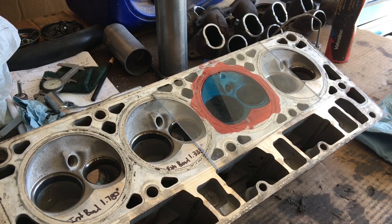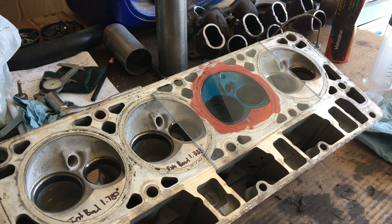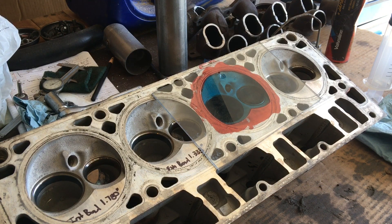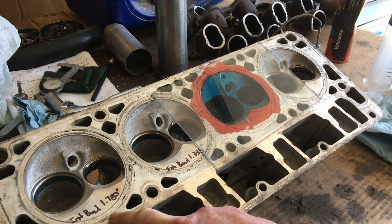We'll have to wait and see, but if this is actually closer to a 62 or 63cc head, that's wonderful, because that greatly reduces the amount we have to mill or machine off the head — surfacing, milling, whatever you want to call it — because what we're trying to do is get a 61cc chamber with the appropriate Maul head gaskets. We should be right at 11 to 1, maybe slightly over. We're trying to hit a 450-plus rear wheel horsepower naturally aspirated goal. I was getting ready to run these down to Nolan's, and you can see where I've written on the deck my desired bowl cut measurement.